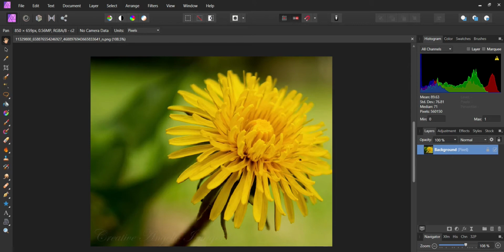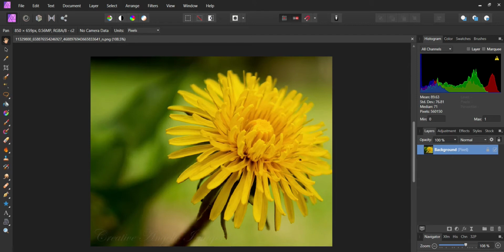However, we have a lot of yellow going on, and when you look into the top right-hand corner of the histogram, we can see that our RGB channels are all over the place. So today we are going to focus on how we can edit and deal with an image that we had shot that creates this color shift.